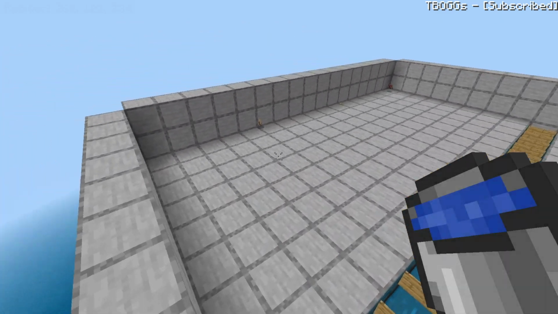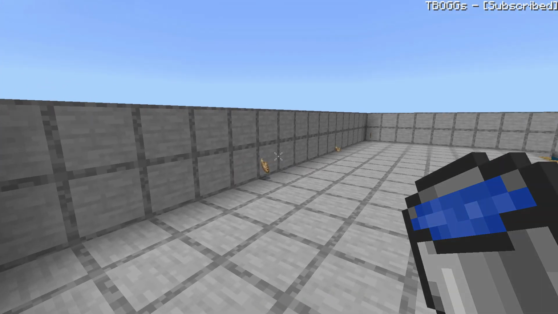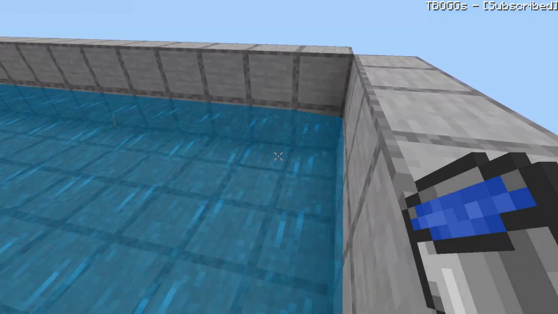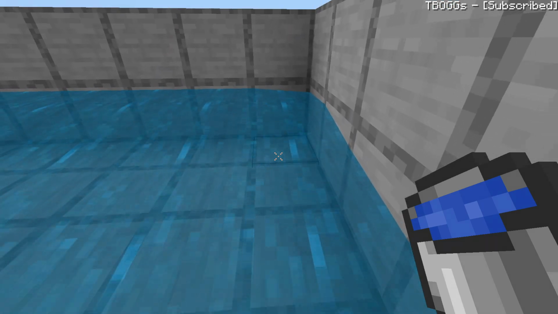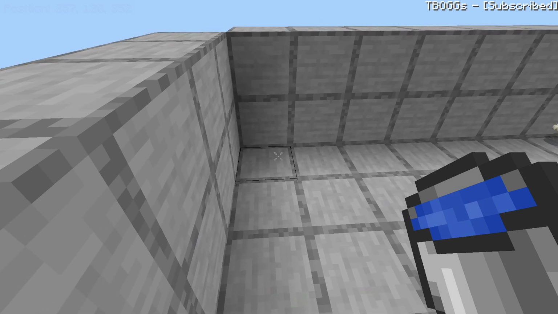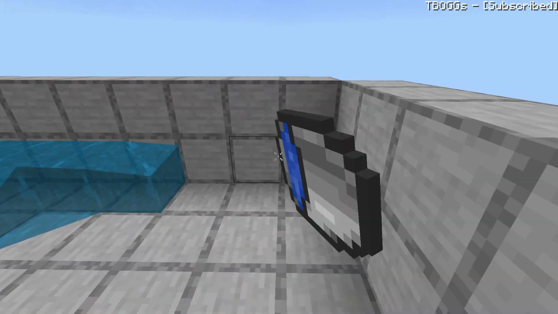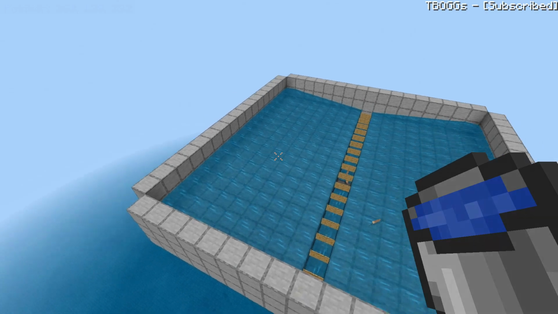So now what we're going to go ahead and do is come to the edge here, and you're going to want to place water sources all along this back wall like this. There we go. And make sure when you're placing your water to have your crosshair on this wall, not the floor, because if you have it on the floor, your water is going to go nowhere. For example, you see if I were to place it right here, it just doesn't even do anything, but if I place it right here, it will do something. So make sure you place it on both sides of the wall like this, and you should have a water stream that leads into that.